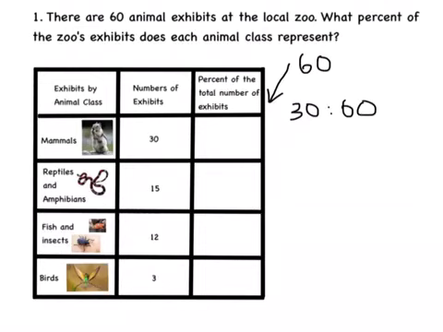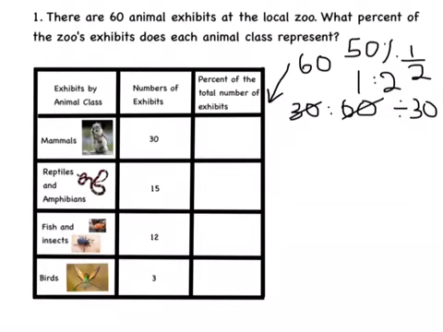And we can simplify this very easily. We just have to divide it by 30. Okay, then it will be 1 to 2, which will be 1/2, and we already know that this is 50%, right? Because it's half of 100%, and half of 100 is 50. Okay, first one is easy, and let's go to the second one.